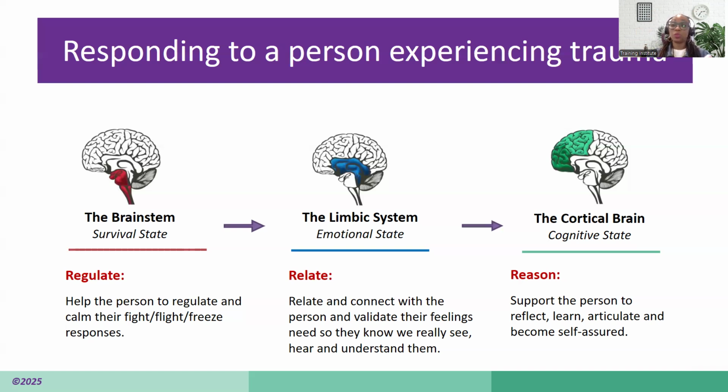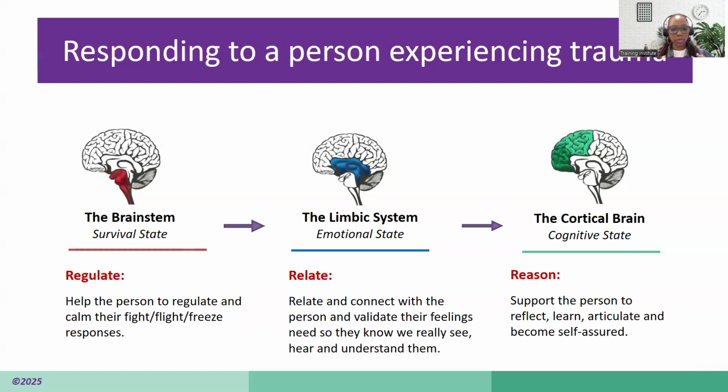In this place is where you can begin to reason with your client in the therapeutic work, and you begin to support them by helping them reflect, by asking those open-ended questions, by moving them towards a place of curiosity about their situation and their trauma, helping them to learn. This is where the psychoeducation will really, really be able to rest well. And so you're articulating to help them become more self-assured.